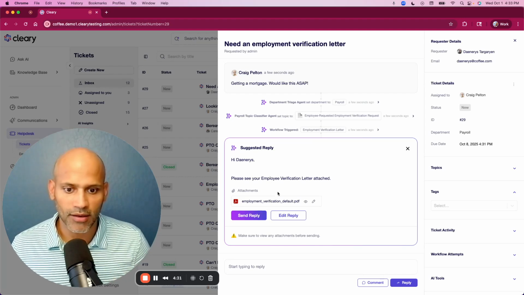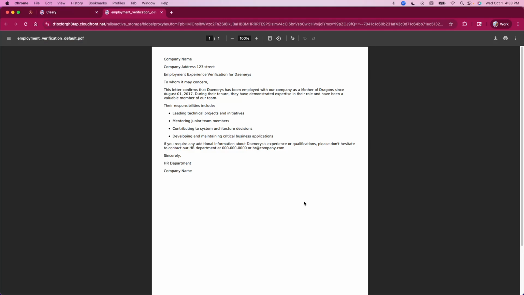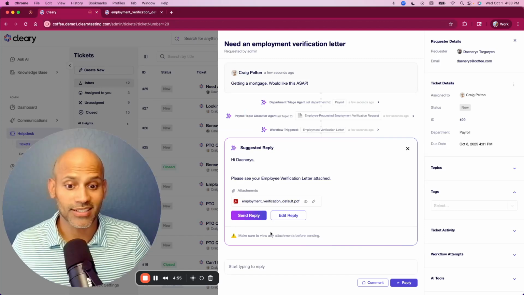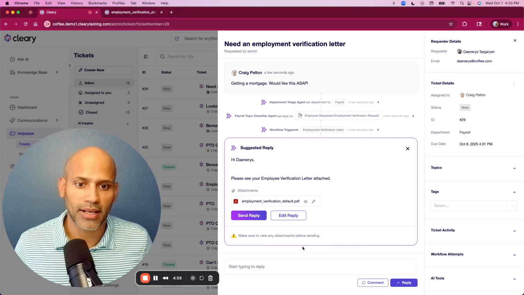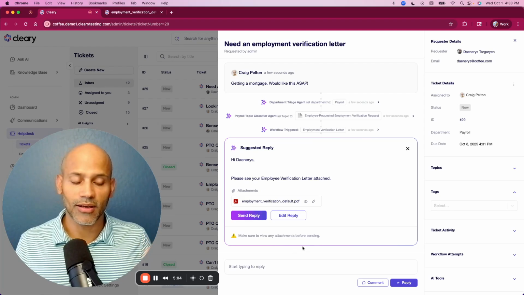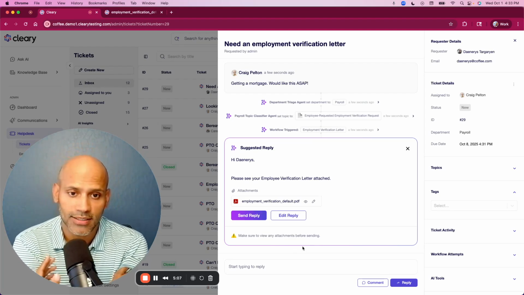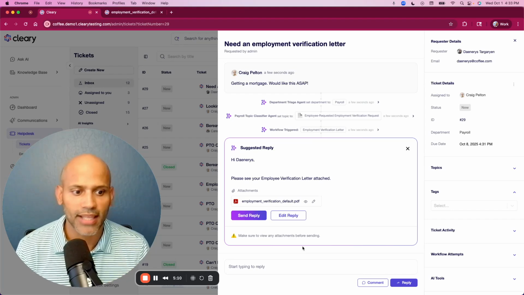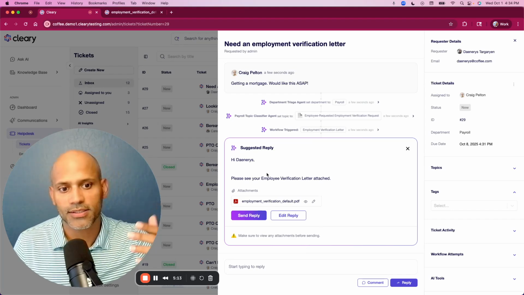Here's the PDF. So what do I have here? Check it out. I'm going to go take a look at this letter. So we have our company letterhead, let's say, to whom it may concern. It's configured specifically for Daenerys, and she has been employed with her title as a Mother of Dragons since this particular date. And these are the things that she does, and you can contact us for further information. And so that's a draft letter. So this is set up as a suggestion that you can take it or leave it, but you can go ahead and send it. So we just saved you a few minutes going into one system, into the HR system, getting all that information, and then triggering it out into this template.